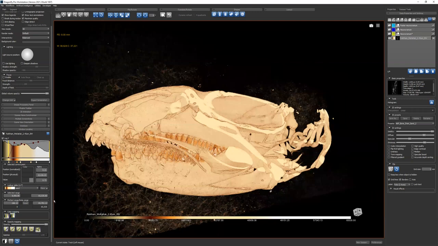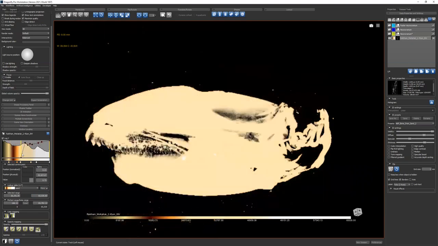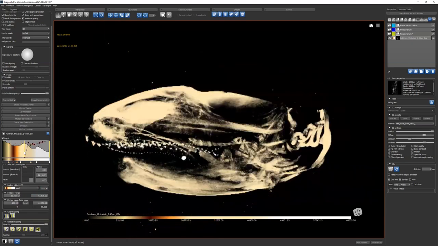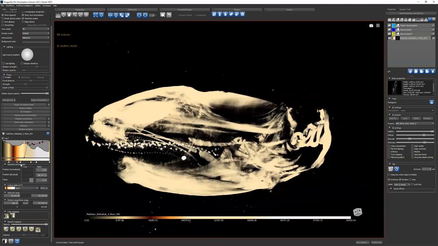And what else? If you're really messing with the density, and say you only wanted this really dense stuff, but you don't want to drag all of these tabs over to redistribute your color map, there's a drop down option that says more. It says distribute color points equally. Well, that didn't do what it's supposed to do, but I thought usually it distributes it between your points here. Yeah, never mind. That didn't work.